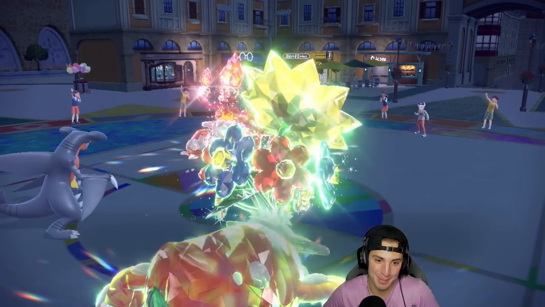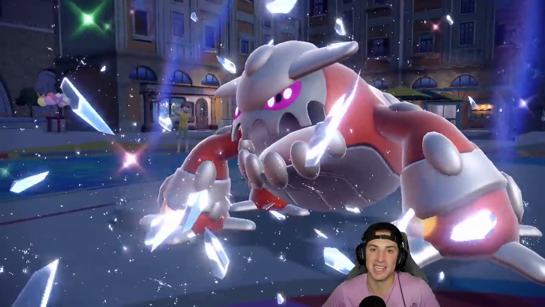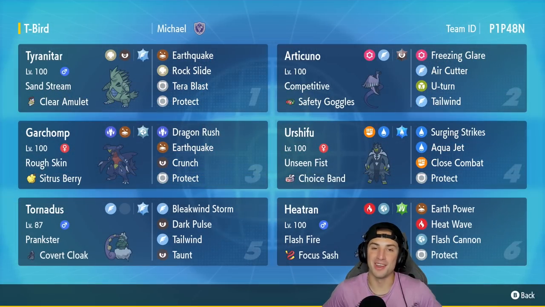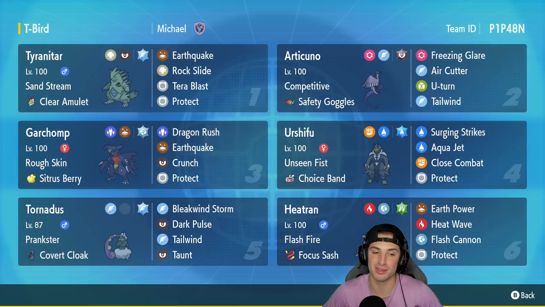There it is, ladies and gentlemen. 3-0. A perfect record using Galarian Articuno in the Regulation D ladder. There you go, ladies and gentlemen. 3-0 perfect record with this team. Did not expect to go 3-0. We did not really have a lot of meta Pokemon, but Urshifu did carry us a little bit, but Articuno was a stud as well. T-Tar, Garchomp doing a lot of work in today's video, and Heatran coming in that last battle, getting things done.